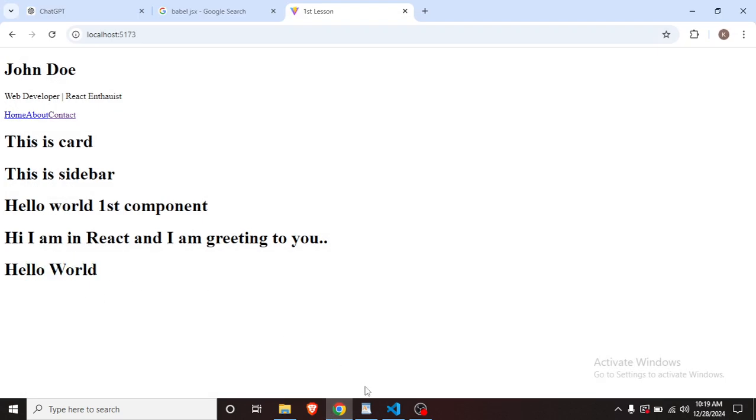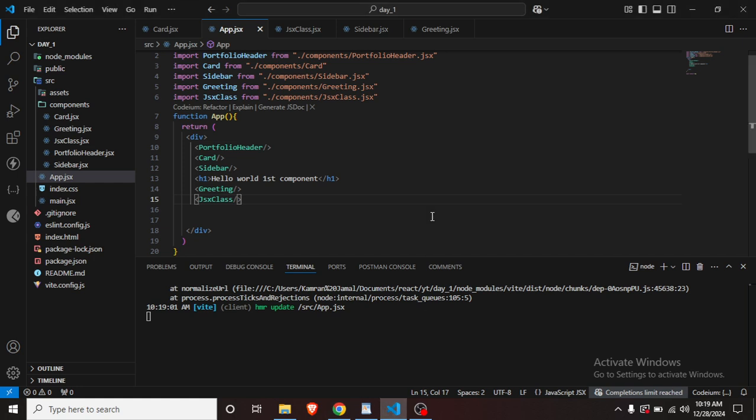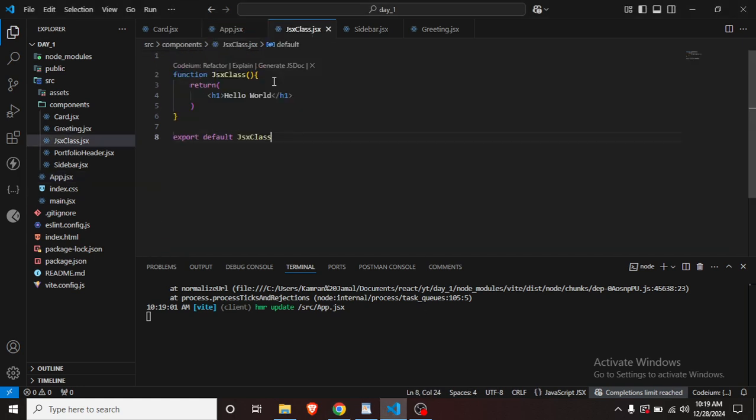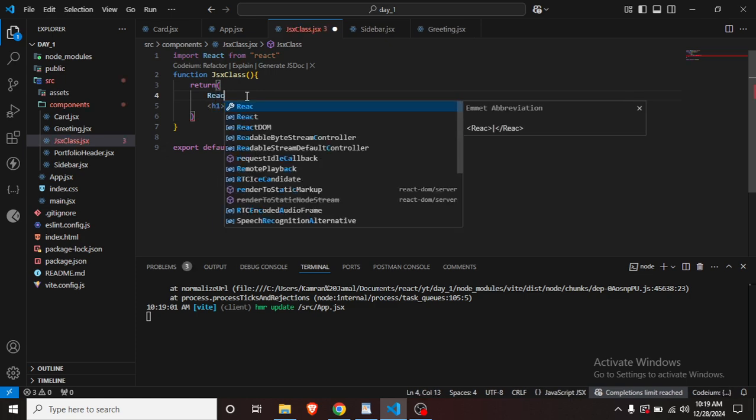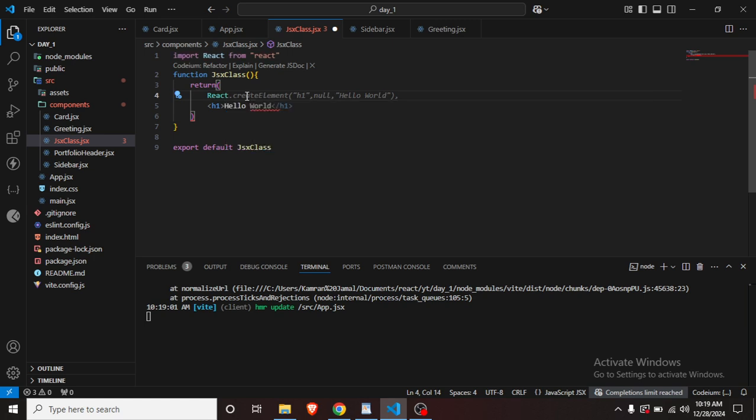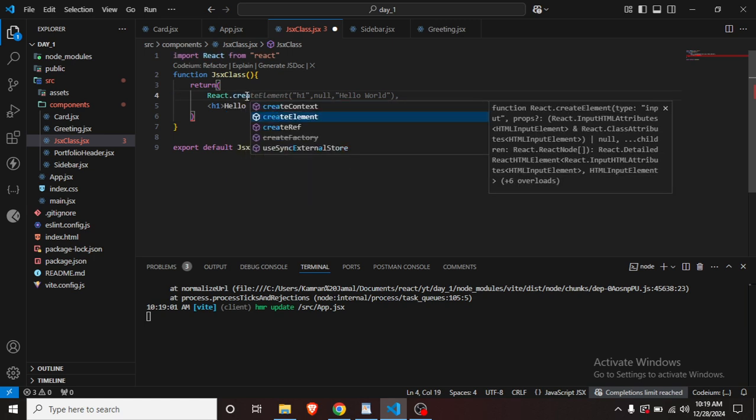But let's see how we can write it with core React. Let me go to the JSXClass. Now I will write this with core React. First we have to import React. Now we will create a function, React.createElement, which is used to create elements in React.js.